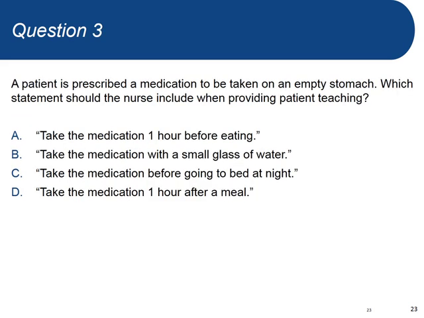The last question is that a patient is prescribed a medication to be taken on an empty stomach. Which statement should the nurse include when providing patient teaching? A, take the medication 1 hour before eating. B, take the medication with a small glass of water. C, take the medication before going to bed at night. D, take the medication 1 hour after a meal.